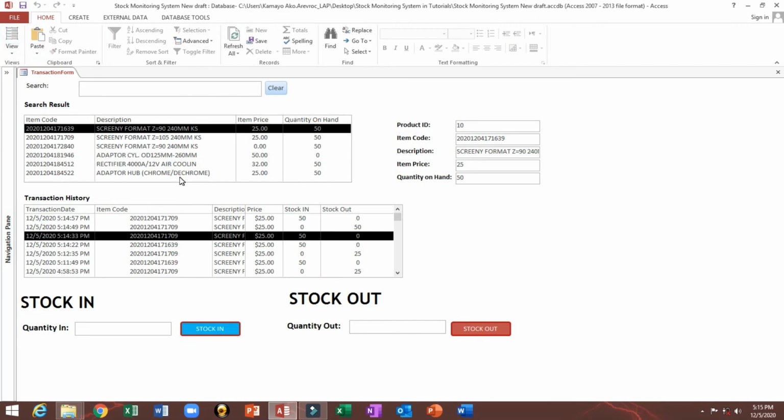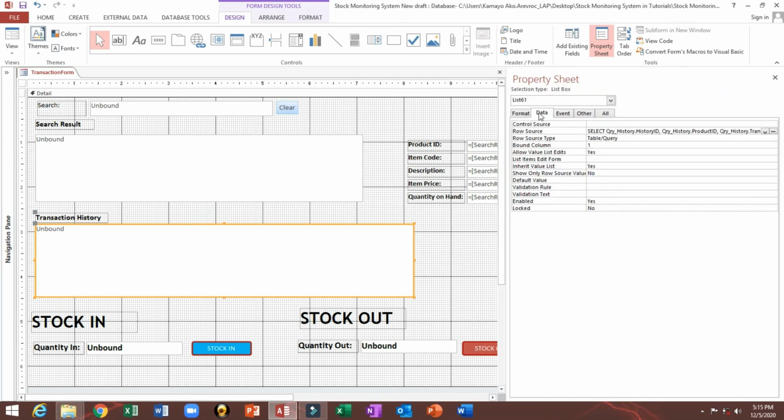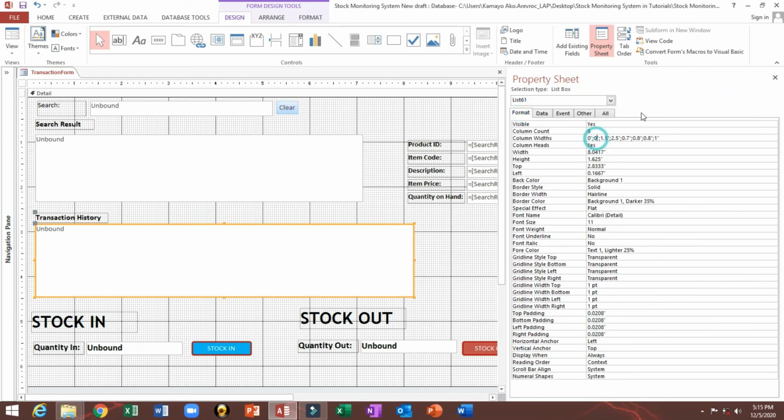So now the transaction date is here, so I need to adjust the columns. I will make it 2. This one is item code. I will make 2. This one I will make 2.5.